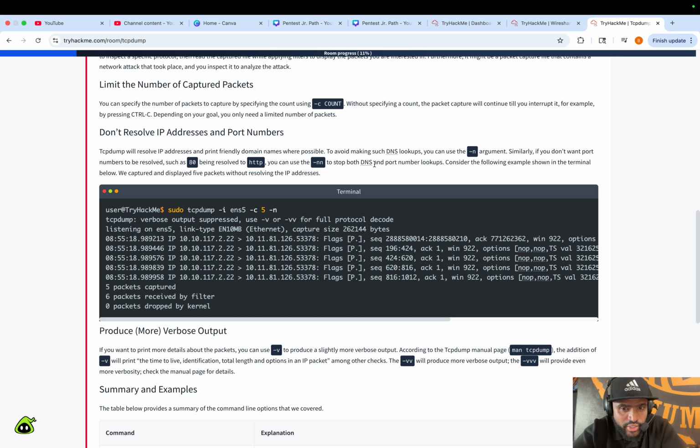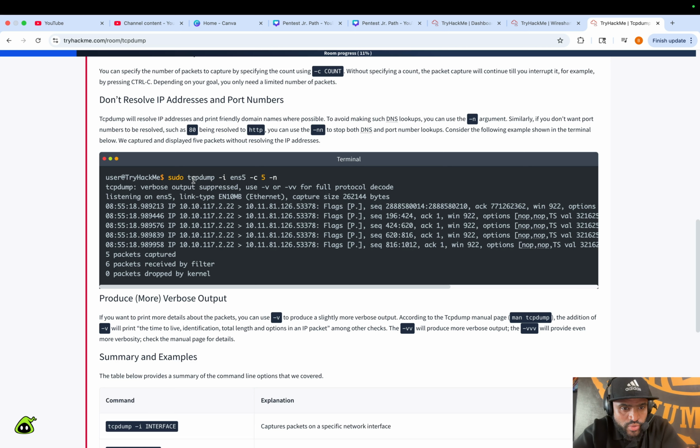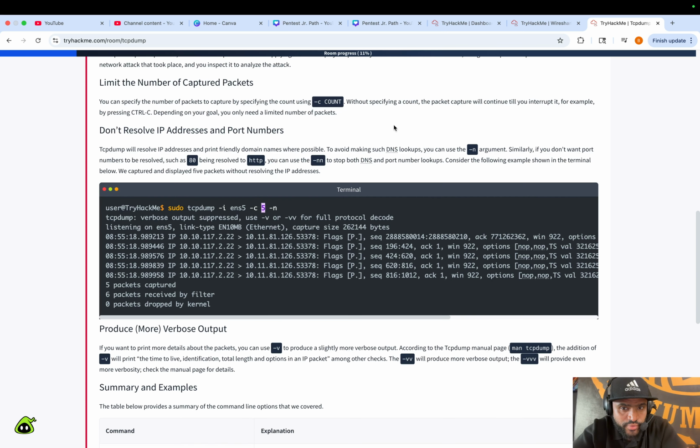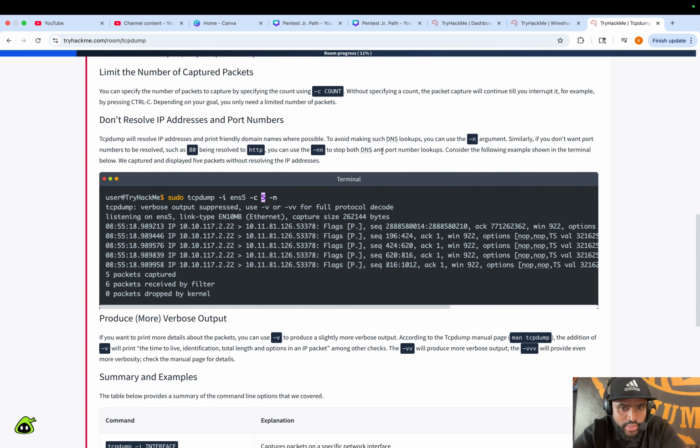For instance, if you're doing sudo tcpdump -i, we'll be using the interface, and the interface that we will be using is this one, and we want to capture only 5 packets, and then -n will stop the DNS and port number lookups if you do -nn. So let's go ahead and run that real quick.